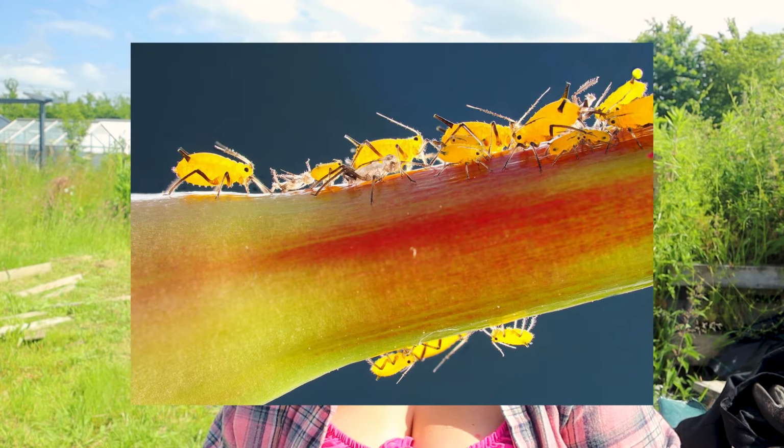Aphids is another thing that we have problems with. We have that here both at this allotment and on our little tiny garden patch at home. So we're definitely finding that we're seeing some of the most common bugs. So this year we've tried to make sure we can see any natural methods and eco-friendly methods to get rid of some of these bugs and to try and minimise them.